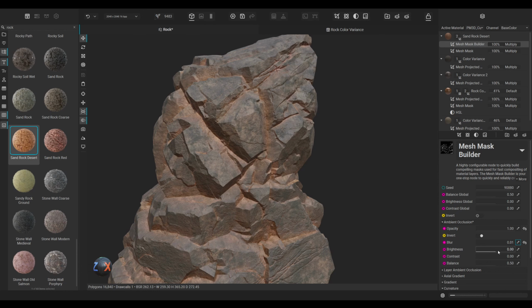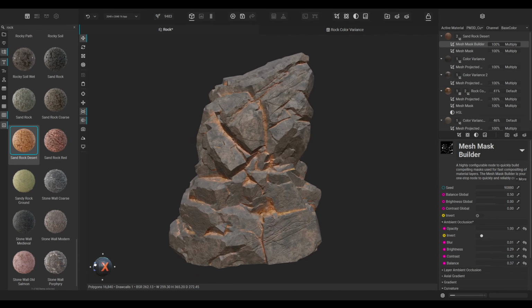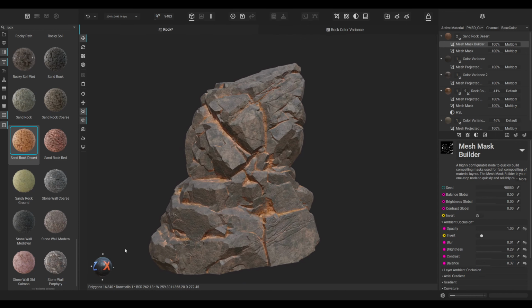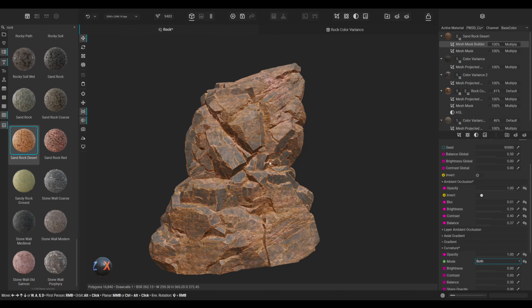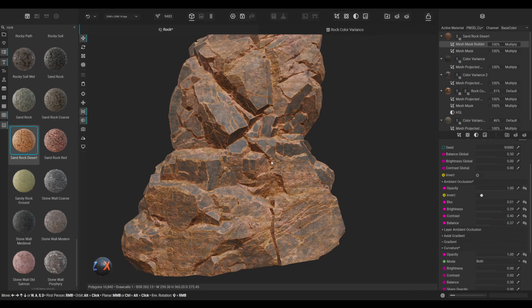Let's increase the brightness a bit. Maybe like so, and the contrast. Let's lower the balance. Then let's go down here to curvature and let's set it to 1 as well. For the mode, let's use both, so edges and cavities are going to be affected. That's quite much.